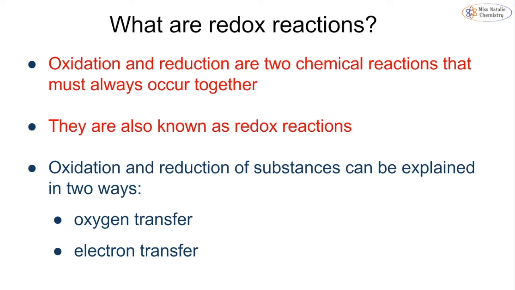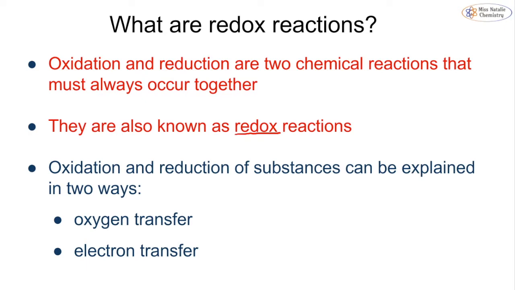Well, redox is broken down into two parts. It's broken down into oxidation and reduction. And these are two equations and two reactions that must happen at the same time. If you get one substance being oxidized, the other substance has to be reduced. And we'll look at a few examples in just a minute. And when we take these two reactions together, we summarize them using this term redox.